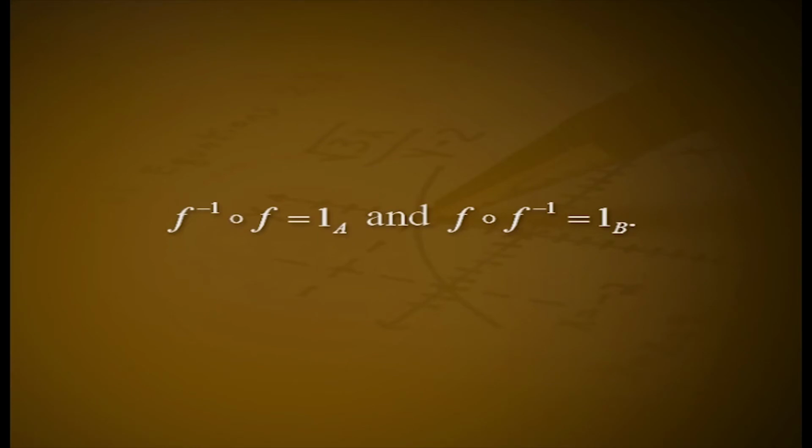Attention! Suppose f is a function from A to B and if B' is a subset of B, then we can discuss the inverse image f inverse of B' even if f inverse is not a function. Theorem 2. A function f from A to B is invertible if and only if f is both 1-1 and onto.